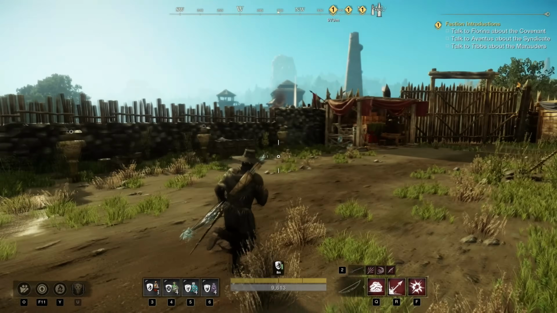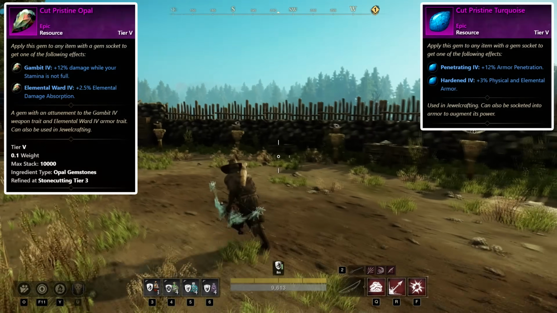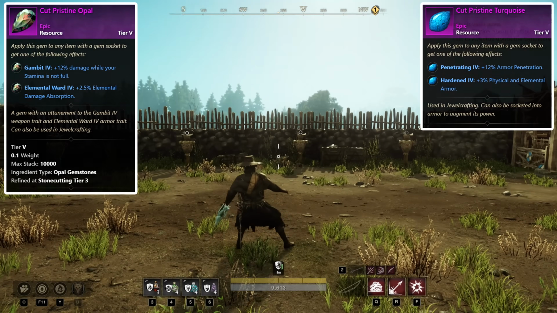Overall, the build will run best in light armor, since mobility is your lifeline. Then the gems should be an opal on the rapier to boost stamina based damage, and then a turquoise gem on the bow to give you extra nature damage scaling for the arrows.